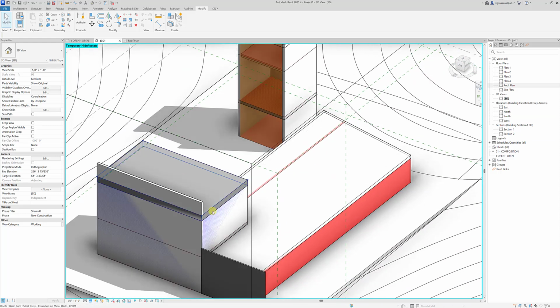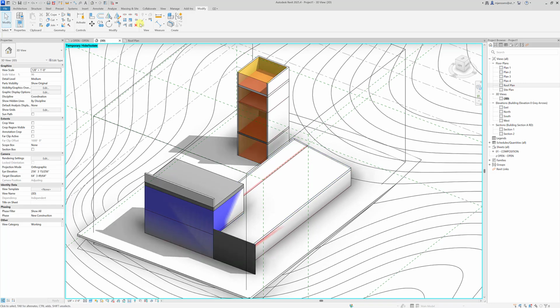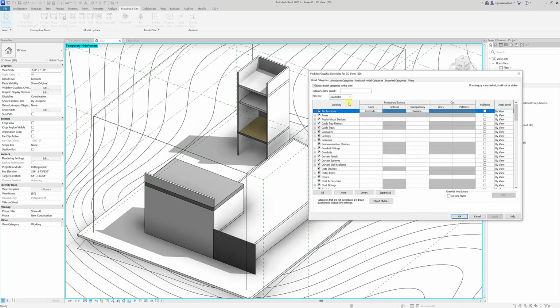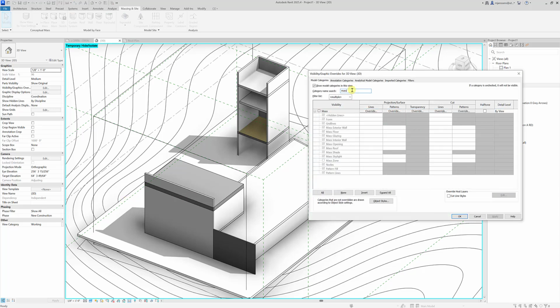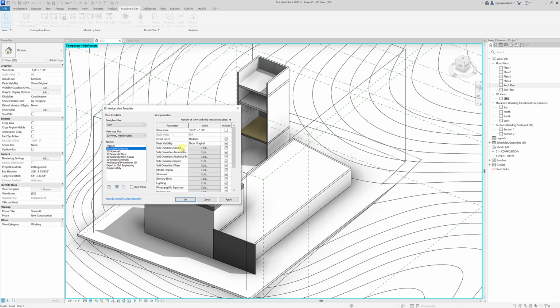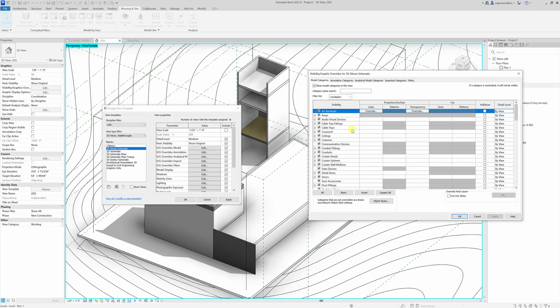If you're later in the stage of applying your assemblies, you can also turn off your mass, and if you go to massing in site, you might have this conceptual or show mass form and floors. You can turn that off. The alternative is to go to your visibility graphics, VV, type mass, and make sure mass is unchecked. Sometimes if this is unchecked and this is checked, it will default to showing the masses. So just keep that in mind. Again, if you have a view template applied, you will go to view template, find the VG overrides model, and this is where you would turn off the masses.